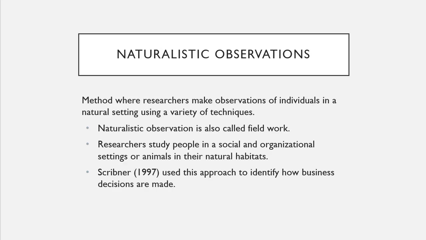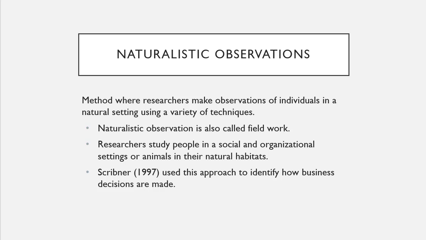So what do we mean by naturalistic observations? Well, what we're talking about is watching people or gathering data as people would normally do whatever that thing is that they're doing. Whether it's eating at the KC, working at a job, teaching in a classroom, learning in a classroom, whatever it is, we want to see them in that natural environment as they would be normally engaging in that activity. We sometimes call this field work.